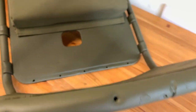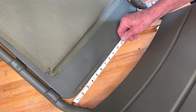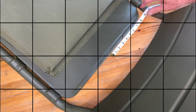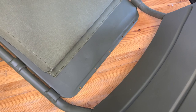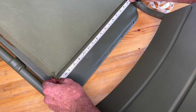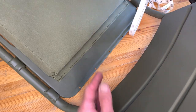Let's start with the driver's side frame. Notice the two holes on the bottom for the gas tank, and the five holes drilled into the backside of the lower pan — those are where you'll fasten the tab on the cushion. Using a tailor's tape measure, I'll pull across the ear and find the middle hole at nine inches. The measurement across the frame is 18 inches — that's our starting point. From center, the first hole to the right is 3 and 5/16ths, and the second is 6 and 11/16ths. The tab measures 16 inches, so center is at eight. I'll go about a half inch in and make a small dot with a marker.